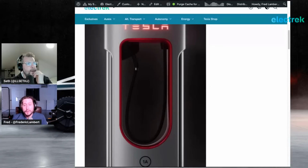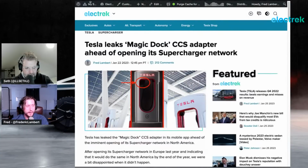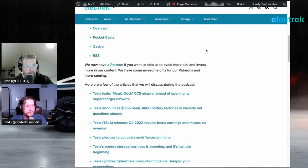So you basically use the Tesla Supercharger station exactly like a Tesla owner would, except you have to go through the app for a few things, just to make sure that you're at the right stall, and you have a credit card connected to the Tesla account and all that. But other than that, it's about as close as it gets to the frictionless user experience that Tesla has with Supercharger, which, as most people know, is by far the best fast charging experience out there, especially in North America.